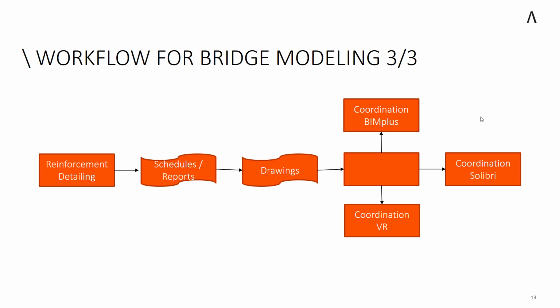Another tool is Celibri. This is one of our sister companies. It's a great rule-based system. It helps you to combine different models that are involved. You can check for constructability. It's important to remember, just because you can model it and draw it doesn't mean it necessarily can be constructed. Another great feature of Celibri is to add in all the attribute data. Again, another rule-based system just for making sure you've got as much data as you can have in there.